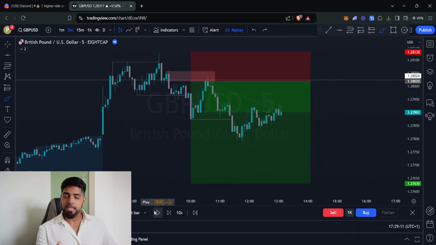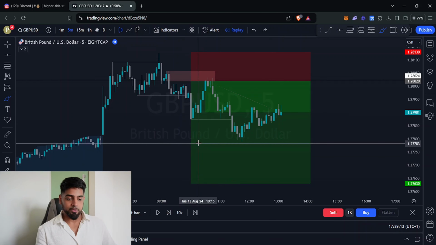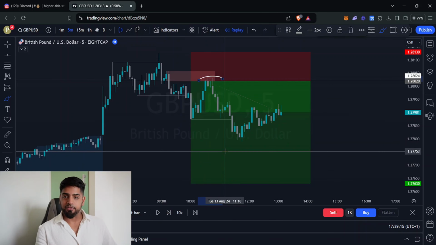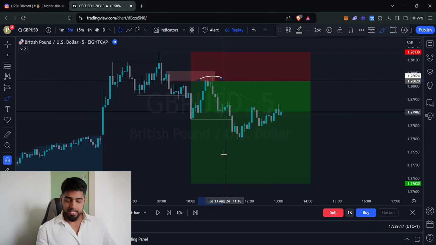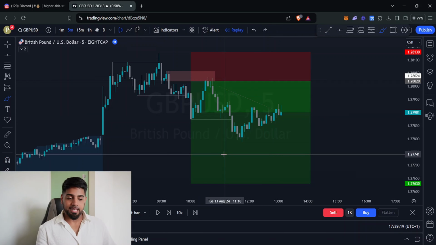Now, there's a very key lesson that you guys should learn from this trade, which is you can't just set and forget your trades. If you set and forget, it's all good and well, but 9 times out of 10, you're probably going to get stop lossed or break even very quickly, or the majority of the times when you're not managing the trade, as opposed to when you are managing the trades and you're able to extract profits away.